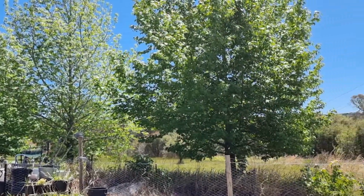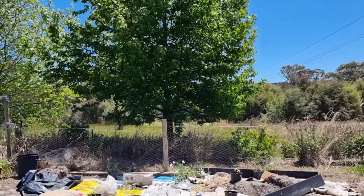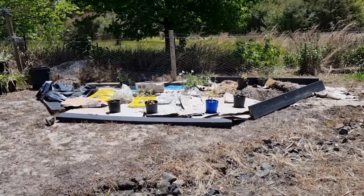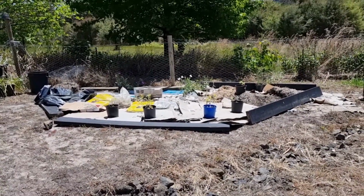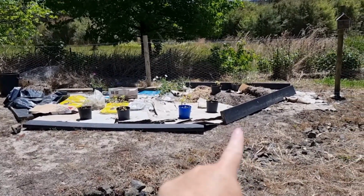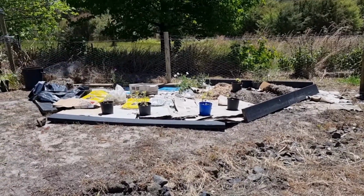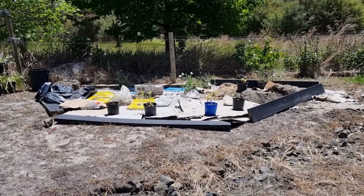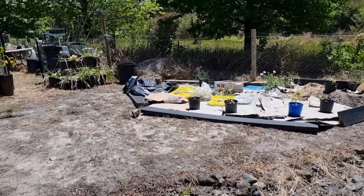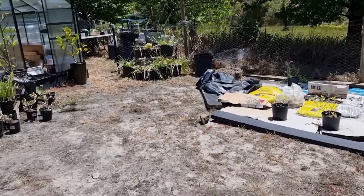They've been bare for so long, they're lovely and green, and then just when you kind of get bored with them being green, they turn those beautiful shades in autumn, and it's just lovely. So this garden bed back here, I have seen it flood, so it will obviously be a little bit high. I'll put that wood around the outside of the garden bed and we'll plant in, which will be a little bit higher, and we'll give it a little bit of protection just in case we do flood again. Realistically, the weather that we've been having shouldn't continue on for much longer. They're predicting that it should be over hopefully by Christmas.